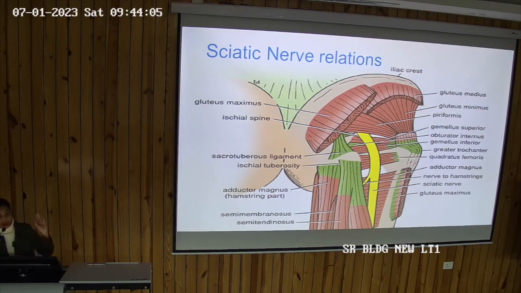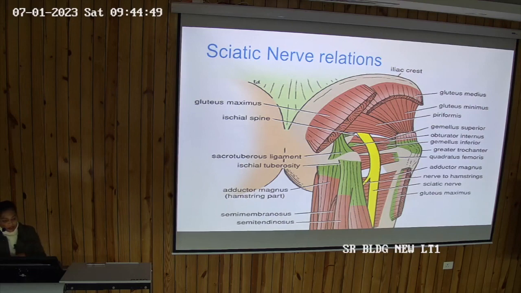All these form sciatic band along with the ischium part of the hip bone. ठीक है? So these are the deeper relation or the anterior relation of the sciatic nerve. So what are the structures that are forming sciatic band? Obturator internus along with the two gemelli, then quadratus femoris, adductor magnus also, and obturator externus also form the sciatic band. Then this will go downward. As it goes downwards, inferior gluteal nerve and artery lie medial to this. Okay? So inferior gluteal nerve and vessels form the medial relation of sciatic nerve.